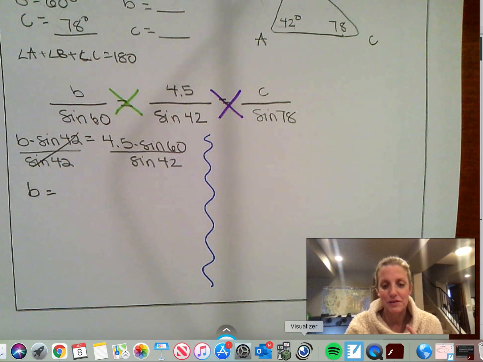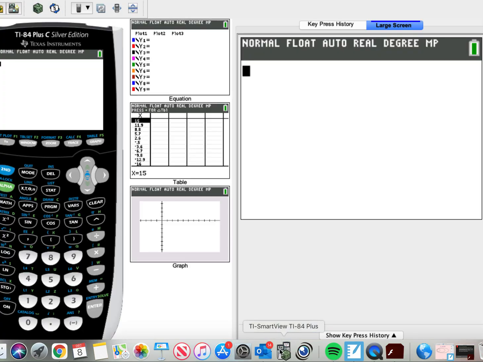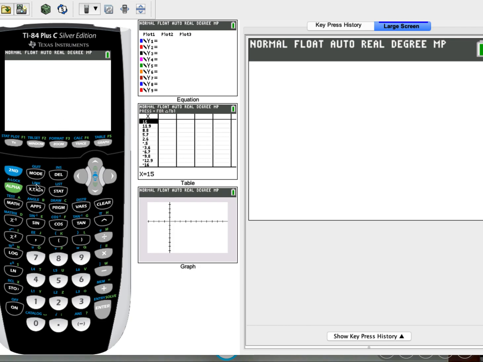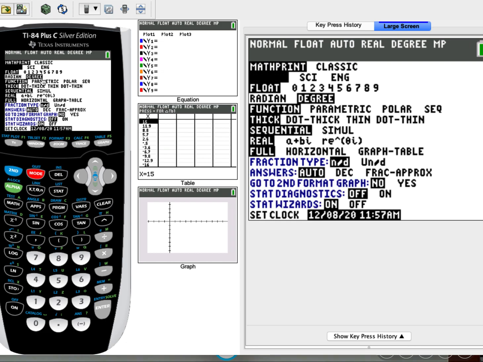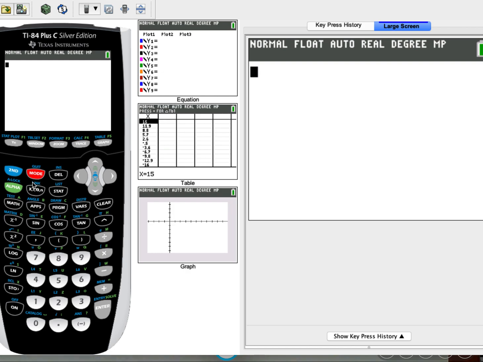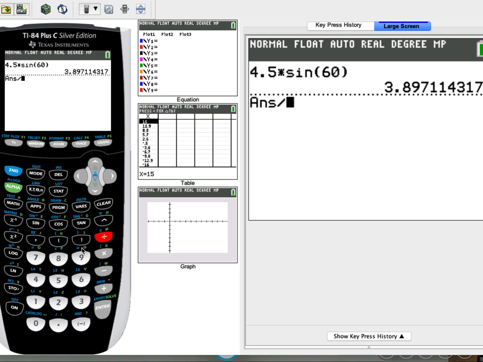And now I have some work to do in my calculator. Let's see if I can pull the calculator up. This will be a good test. All right, I think I've got it. When I look at my calculator, I click on mode. I want to make sure I'm in degree mode. So I look down here, the degree is highlighted. So that's good. And now, what was it that I have to do? I had to do 4.5 times the sine. It's right up here, kind of find mode and go 3 or 4 down. Hit the sine of 60. I'm going to close that parenthesis, and then hit enter so it does that work first, and then I'm going to divide by the sine of 42.